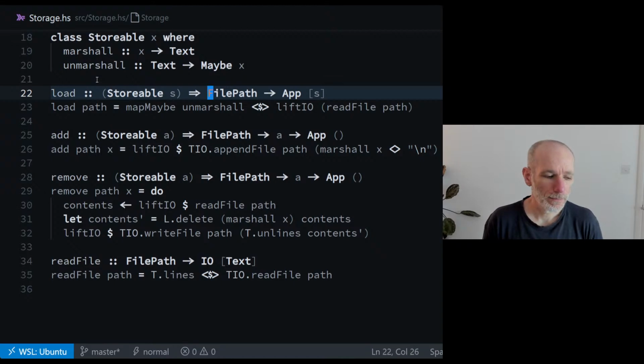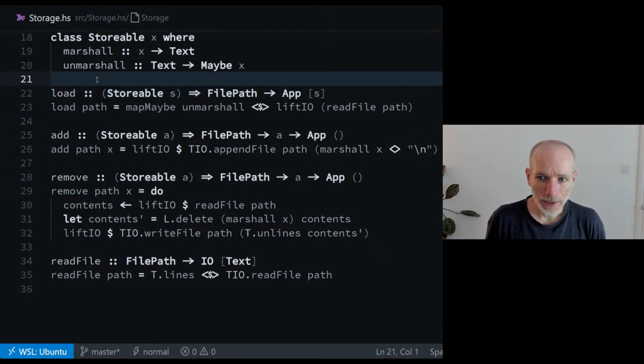The other thing maybe is that we can create a closure over. We have a function which takes the file path as the first argument, and then we can set up.